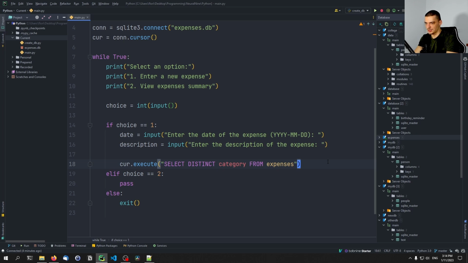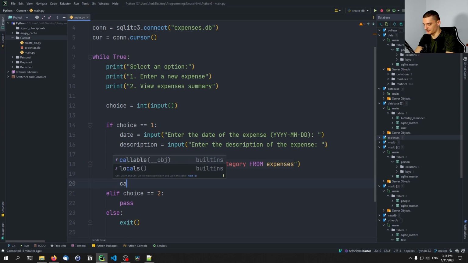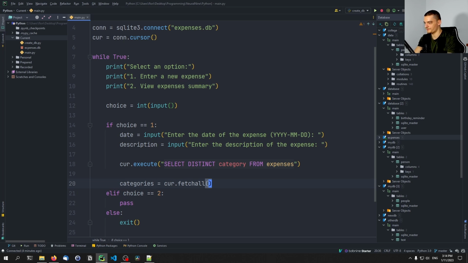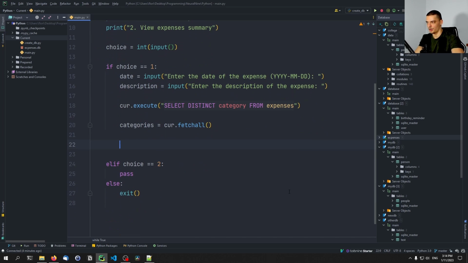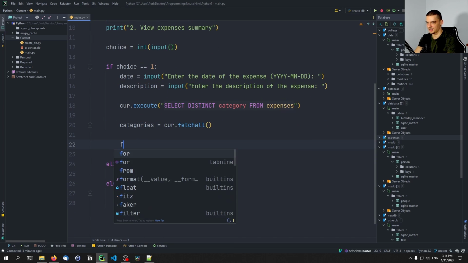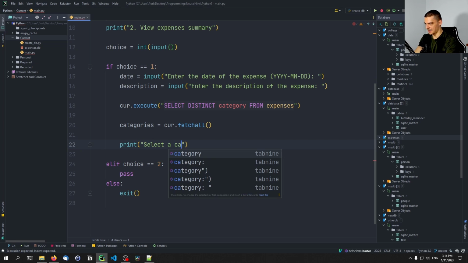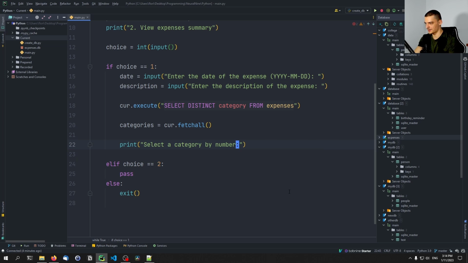And we want to get the results, categories, by saying cursor.fetchall. Then we're going to iterate over the categories that we have, and we're going to also enumerate them so that we have an automatic menu. So we're going to say first, select a category by number or something.